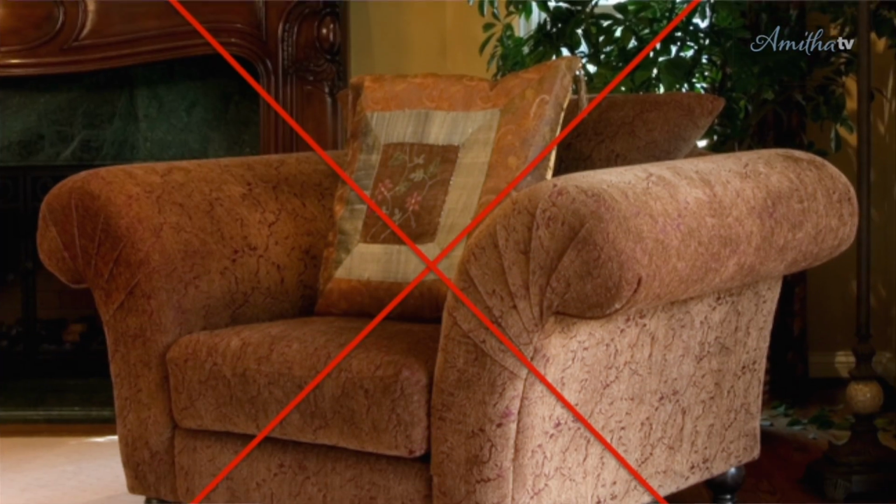I should have known better, as I usually always check the scale. I know the feeling when you're shopping or you fall in love with a piece. Scale and proportion can sometimes totally fly out the window. But to truly create the designer look, you want to be sure that the piece fits the dimensions of your home. So let's start with light fixtures.